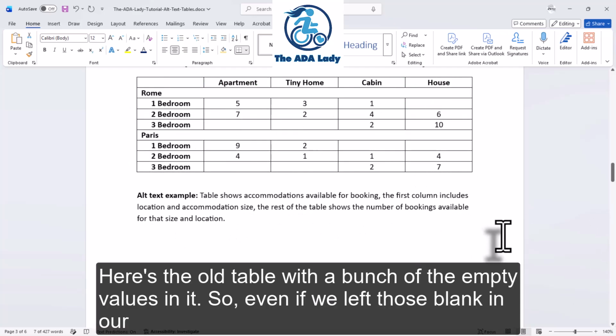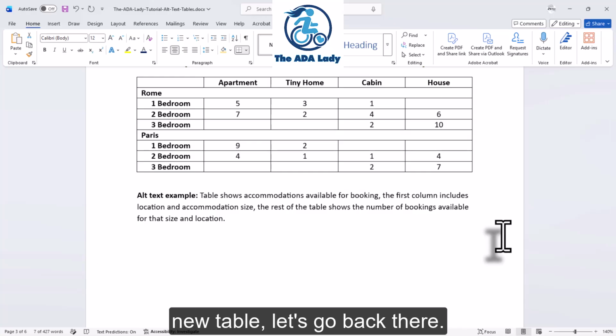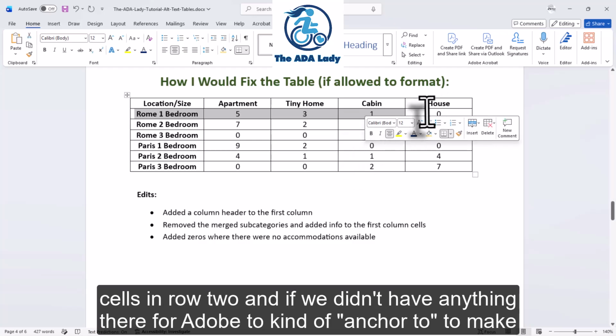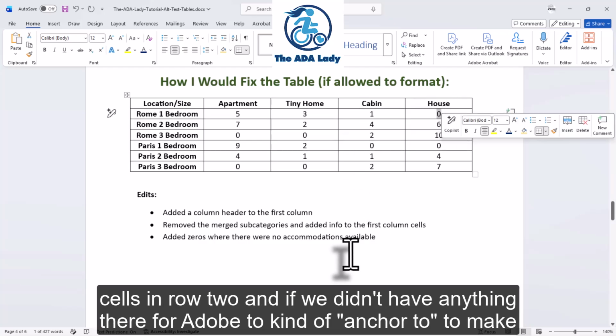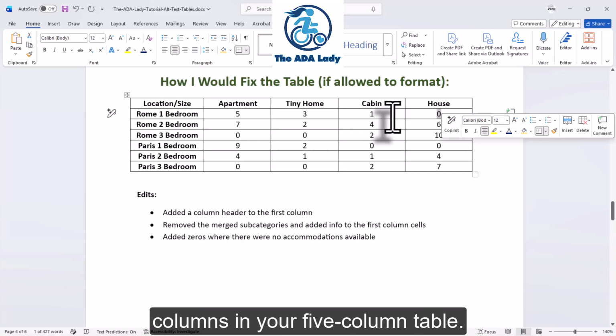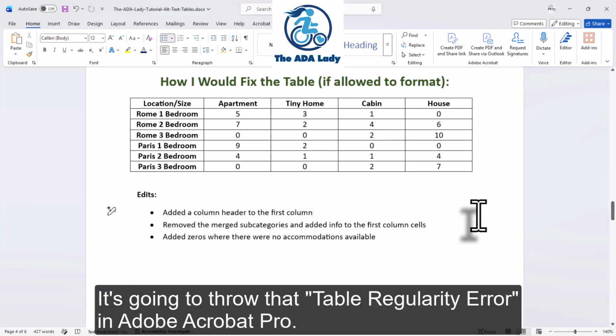Here's the old table with a bunch of the empty values in it. So even if we left those blank in our new table, let's go back there, we would possibly get where Adobe's going to read that we only have this many cells in row two. And if we didn't have anything there for Adobe to anchor to make that cell information, it may drop it off. And now all of a sudden it thinks that you only have 4 columns in your 5-column table. It's going to throw that table regularity error in Adobe Acrobat Pro.